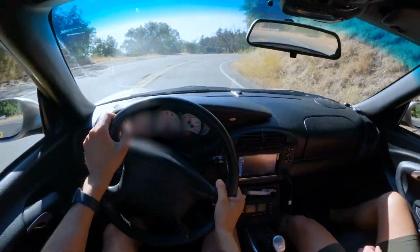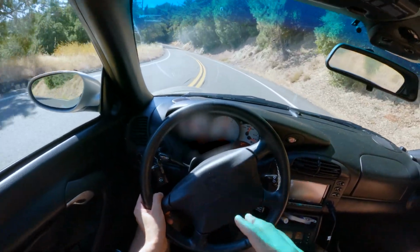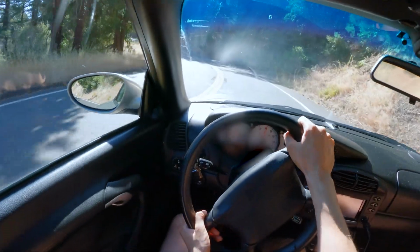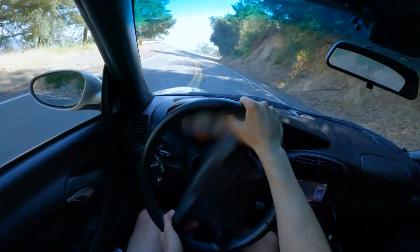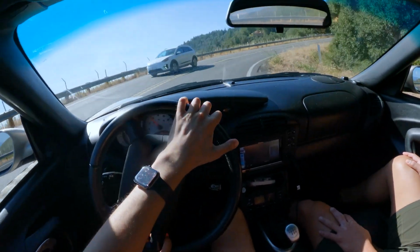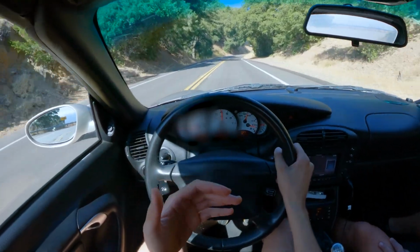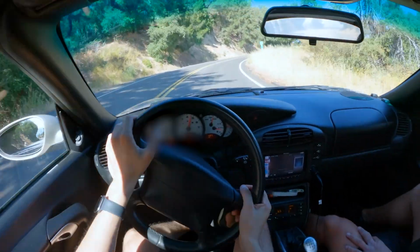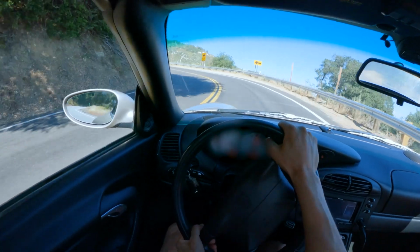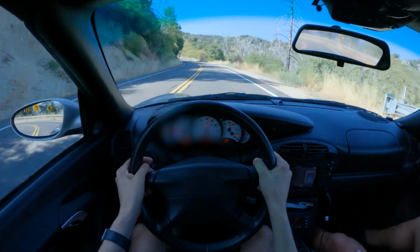Overall, the inputs of this car, though, are well balanced in that the weight of the steering wheel, the effort in the stick shift, the effort on the pedals, on the clutch, it's all very well weighted. They're all consistent. In my FRS, as an instance, I took out the clutch helper spring. The clutch feels hella heavy. The steering is somewhat heavy, but it's not always in balance because I removed that clutch helper spring. With the GR86, all the inputs are very light. With the 997 GT3, the inputs are all very heavy, much heavier than this. Which again, comes down to what is the car designed for? What is the intended purpose? And in a car like this, you want it to do that dual purpose, dual duty. They've done a great job.